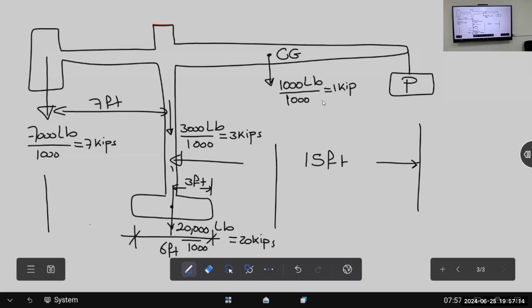What will happen? Let's study. For sure, 100%, this load will affect the system and it will fall down this way. Right? It will fall down here or not? 100,000 pounds means 100 kips. Take the system. So where is the overturning point? The nearest point in the system to the load.